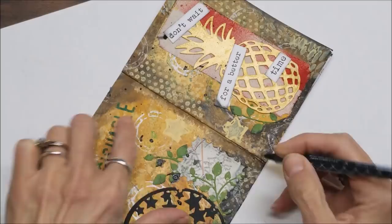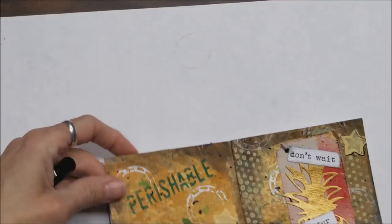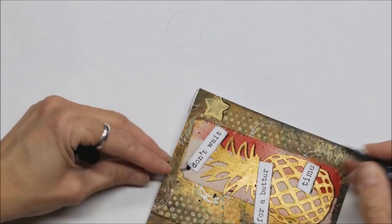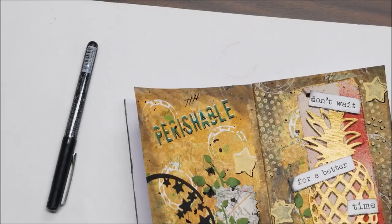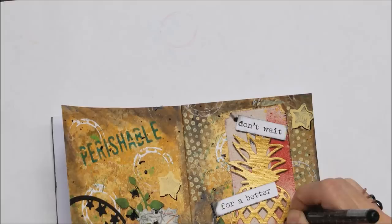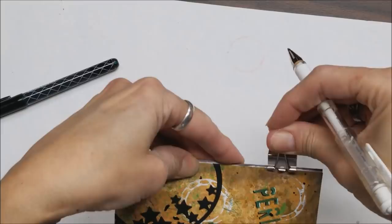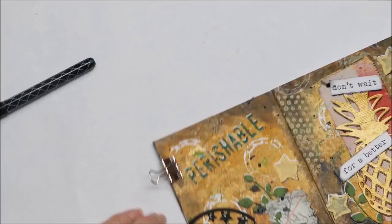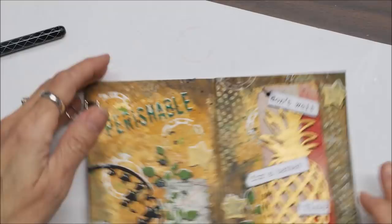When I zoomed in and started pulling my project closer to me, I didn't realize I was getting off camera. I've figured out how to prevent doing that next time, but in the meantime I did have to delete some scenes where my hand got completely off camera — I was doing the same thing: underlining and accenting the shadowy areas. Then I get my white pen — that's a Sigma Uniball white gel pen — and I'm going over the top areas of the words and the leaves. It really brings out dimension, as though I used texture paste in my stencils when I didn't. I go around the little dots, the leaves, and the pineapple, highlighting some dots — not every single one — I don't want it to be perfect, just enough to bring out interest.